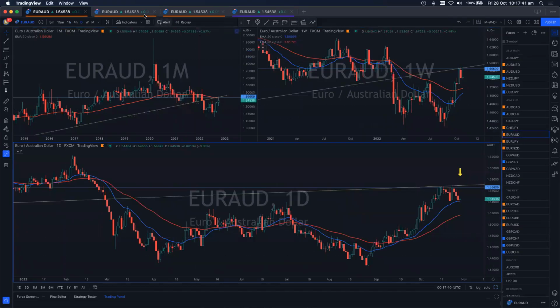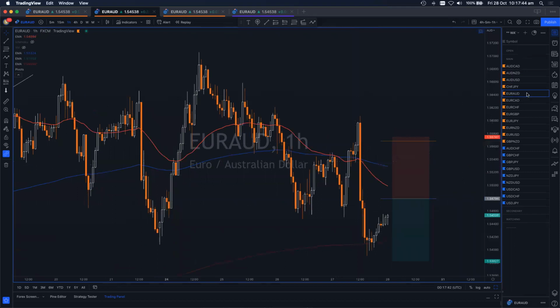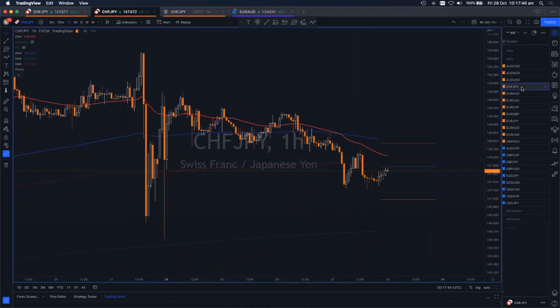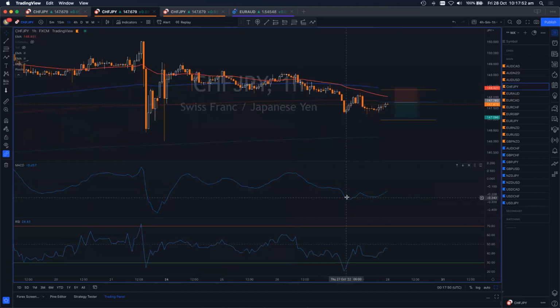Actually, go back to Swiss yen. I usually like to disqualify pip snatchers where I can. So Swiss yen, what do we have on our MACD? It's pretty much as per the trend. And we got a slightly higher high here on the MACD. I'm just testing this theory at the moment, but it seems that this indicates there's going to be one extra push down. So we could well see that test and play out.